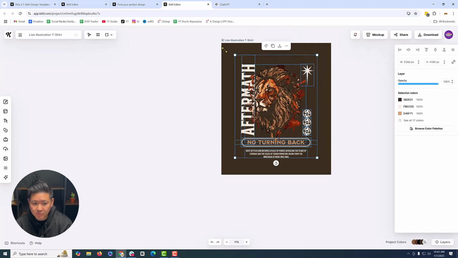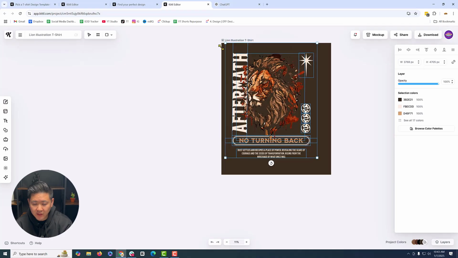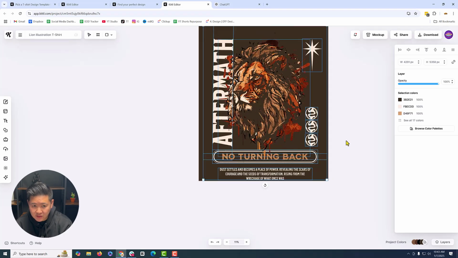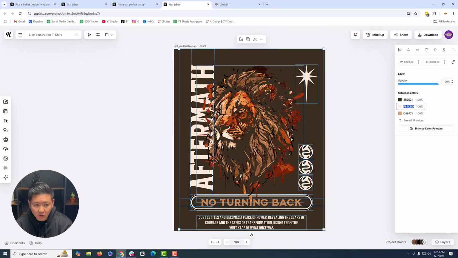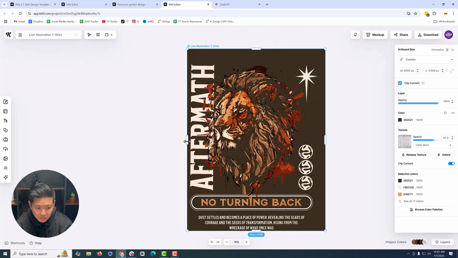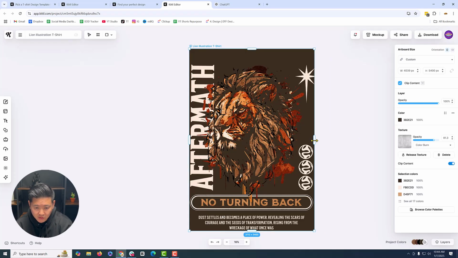We can go ahead and expand it if we want to bring it to the edge of the artboard. This way you will get a better feel of the actual size that you're going to be using or printing. So click on that. You can shrink this artboard if you want to get it closer, or you don't even have to do this. You can just go ahead and export it. You just want it as big as possible.